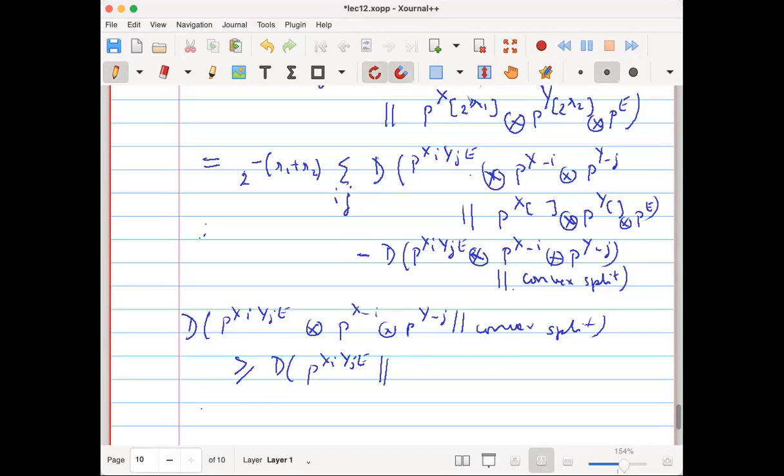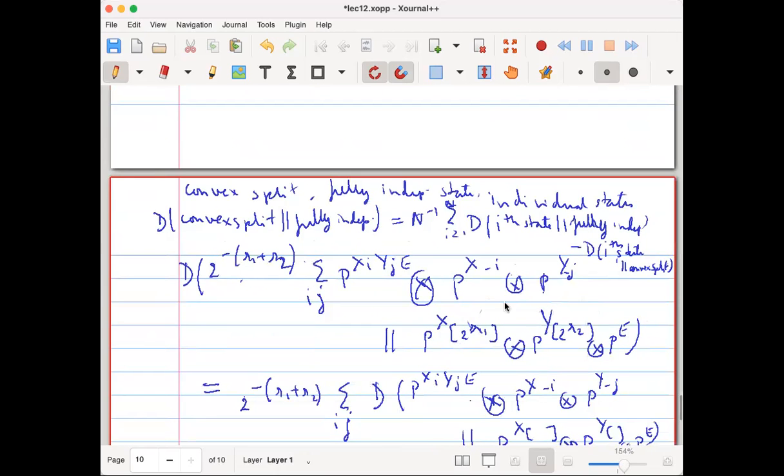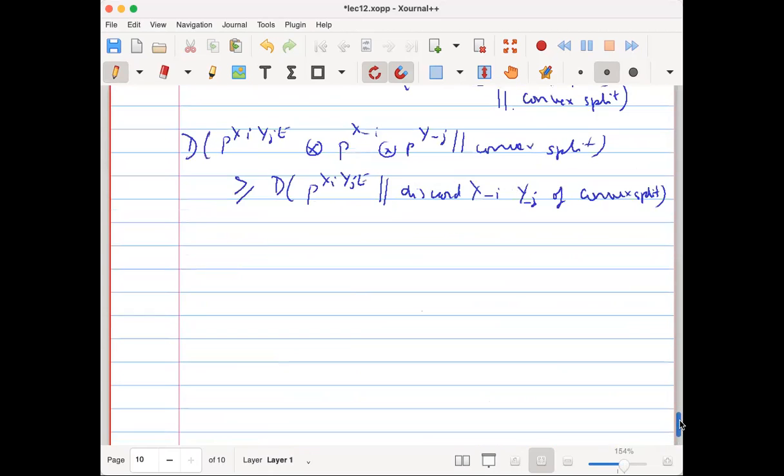So let us see what that is. Okay. So let's write discard convex. So I want to discard this. I mean, this is good for us because data processing says that the left hand side is greater than the right hand side, but now there's a minus sign out here. So when I plug it back out here, I'll get an upper bound. Remember, finally, I wanted an upper bound on this. I wanted to say that this is less than epsilon square. So things will be going in the right direction.